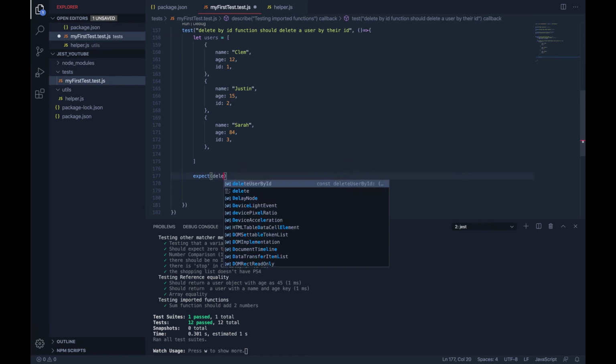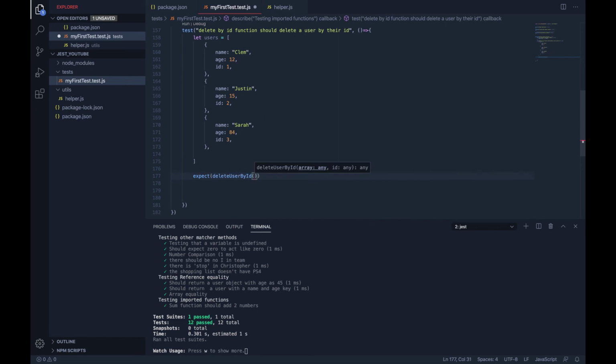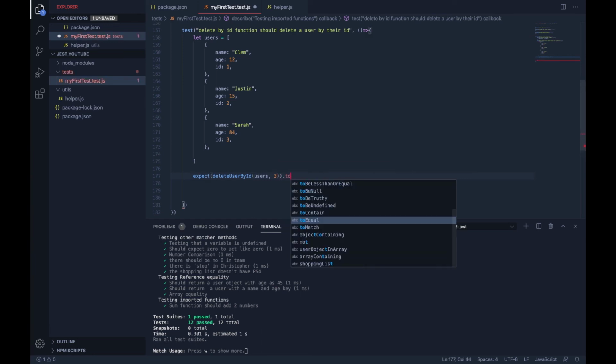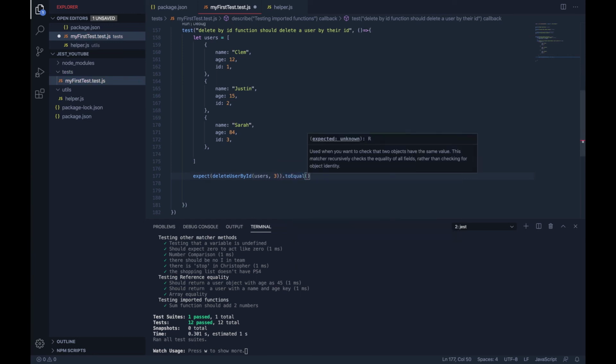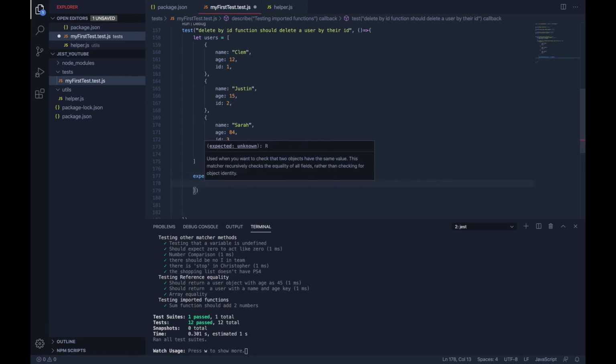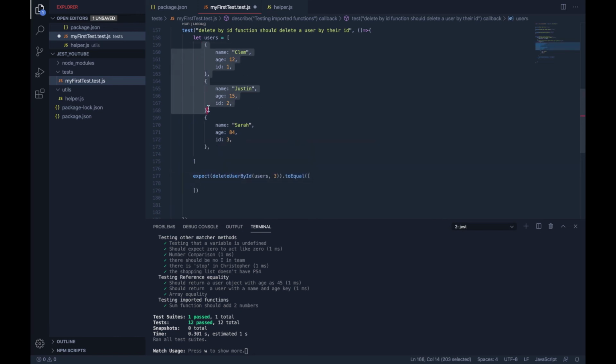We expect delete user by ID. That takes in an array of users, and we want to delete Sarah, 3. Because Sarah has an ID of 3, we pass in 3 here to actually delete Sarah from our array of users, and we expect this to equal, in this case, because we're going to be doing some reference equality here, a brand new array without Sarah, of course.